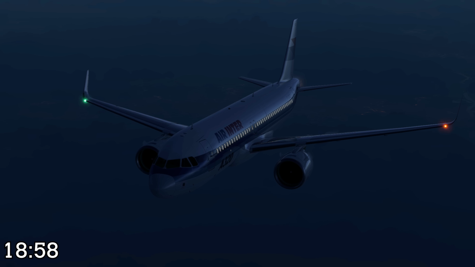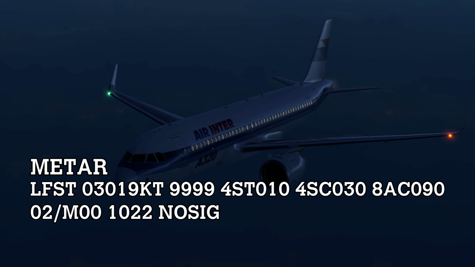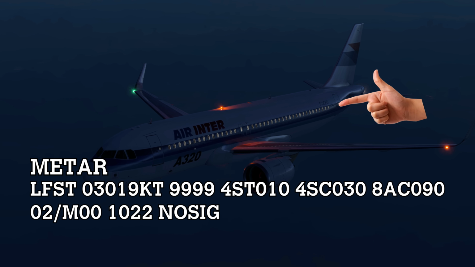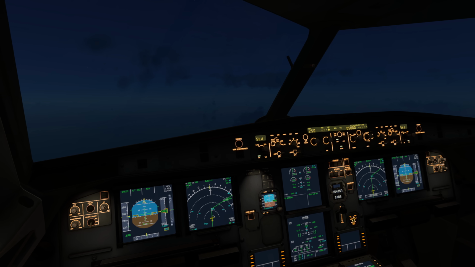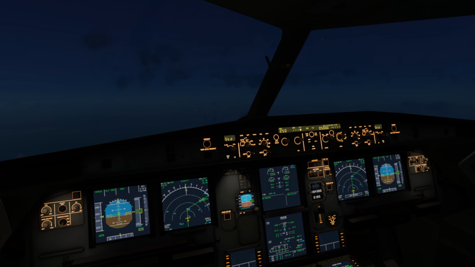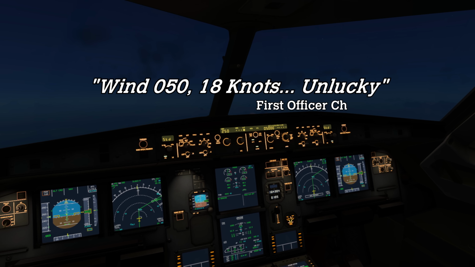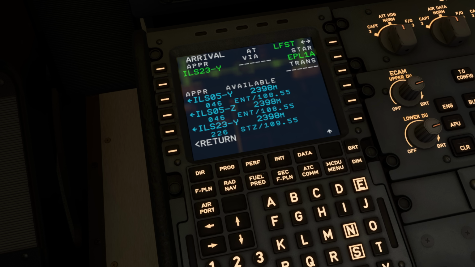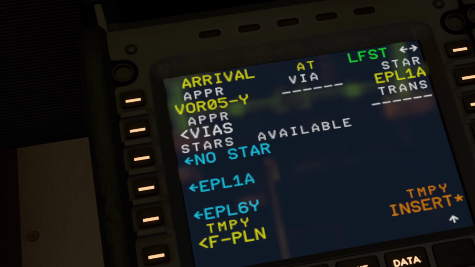At just before 7 PM local time, the first officer tuned into the Strasbourg airport ATIS, which continuously broadcast recorded weather. It was here where they discovered the wind situation, which would change their approach plans. The first officer even commented to the captain, "Wind from 050, 18 knots. Unlucky." Investigators assumed that at the onset of this news, the first officer then proceeded to change the approach plan in the flight computer, from ILS 23 to VOR 05.